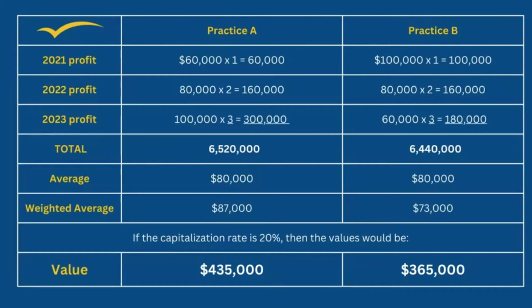And if we looked at the 2 years before this, 2020 probably wouldn't be that great, but pretend different things happened in 2020. If we were to see practice B, you would see a very clear picture that beforehand, if practice B was 60, 80, 100, and then it went 80, 60, they should have thought about selling in 2021 when it was increasing. And then practice A is great that they're thinking at 2023 to sell at that point because they're improving and growing.